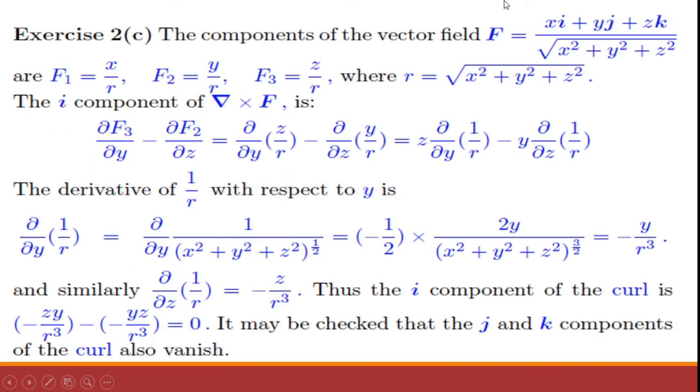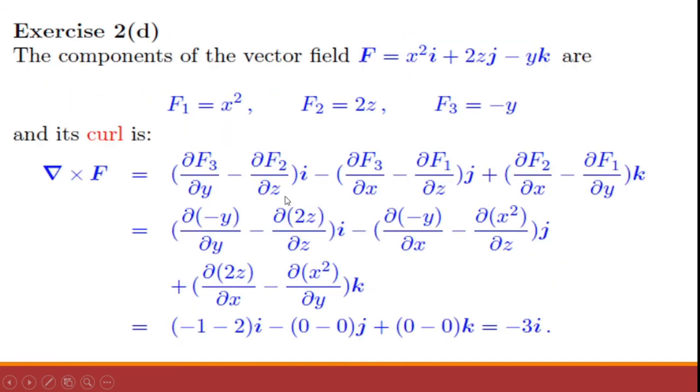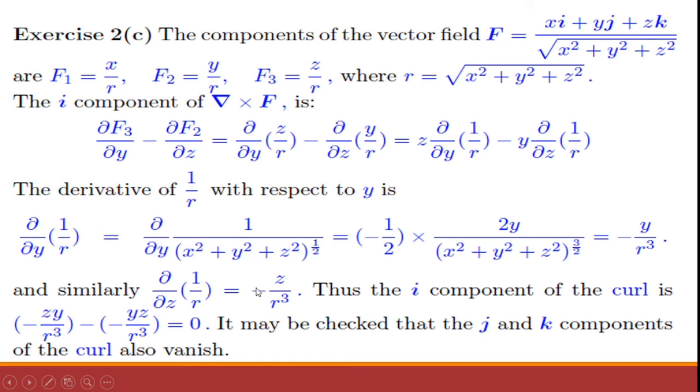One more problem, let us see. So here F is equal to, little complicated, but don't worry, you are able to solve it if you have followed whatever I have told in the earlier classes. So F is equal to xi plus yj plus zk by root over x square plus y square plus z square. Again we have to find out the determinant for this. So when we find the determinant, we got the value as 0. Finally the solution is 0.